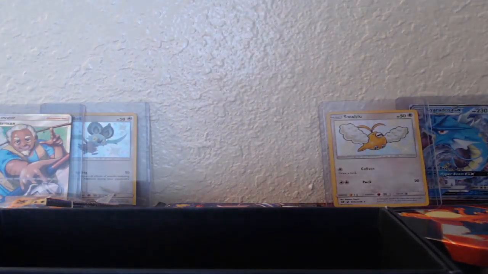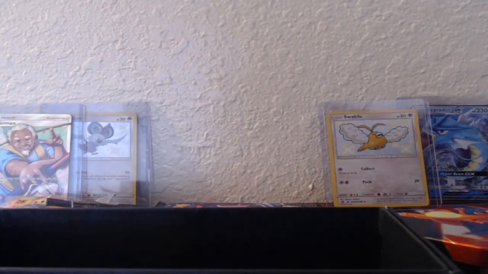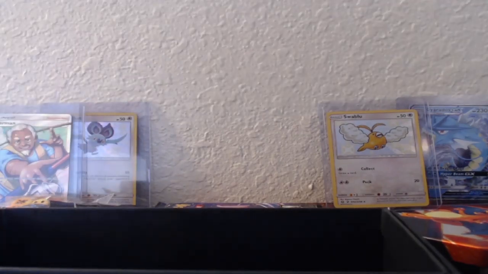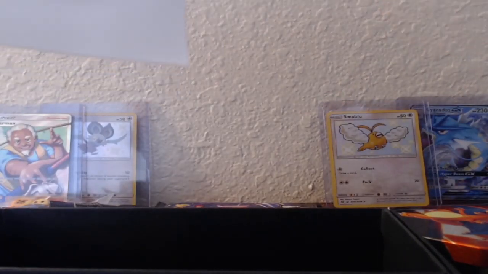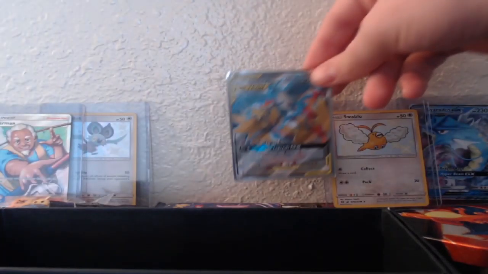Oh, I don't think, I grabbed the wrong size sleeves, you guys. Goodness, so you know what that means. I gotta crack open my Hidden Fates sleeves real quick. Boom. There we go. Hidden Fates sleeves. Throw him right there. Boom. There we go.